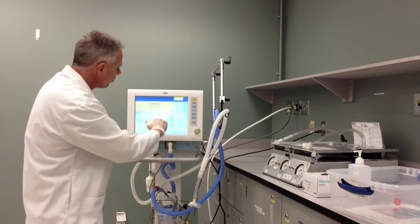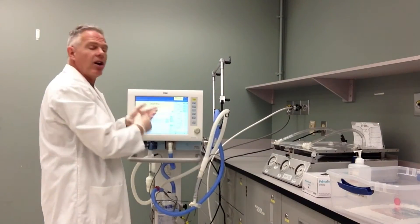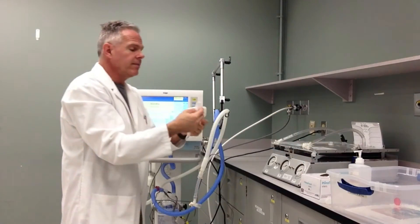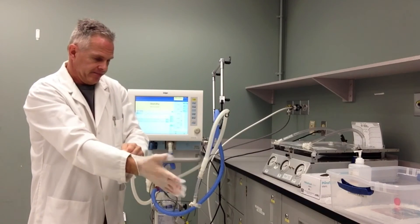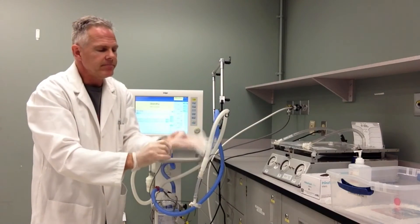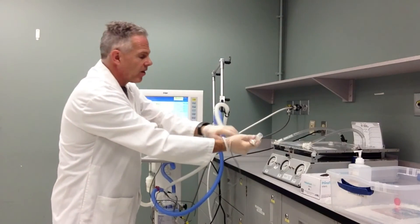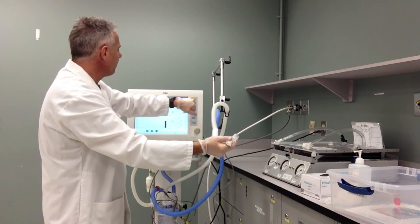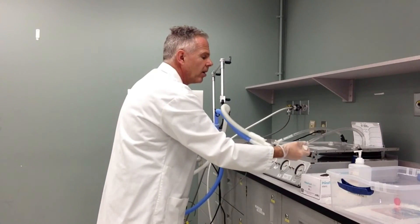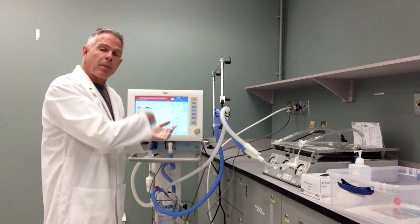Now I'm ready to do the checkout on my ventilator — I can go in and do my device check once my ventilator is all set and ready to go. Now I may have touched the ventilator and touched other things, so before I attach the circuit to my patient I'm going to get a nice clean pair of gloves. Once I've got my nice clean gloves on, I make sure that I keep one hand clean and ready to attach to my patient. I dirty this other hand by touching the ventilator, take it out of standby, and the ventilator is on. I've double-checked all my settings and I can simply hook up to my patient. That gives you a basic approach and method to prepare your ventilator for clinical use.